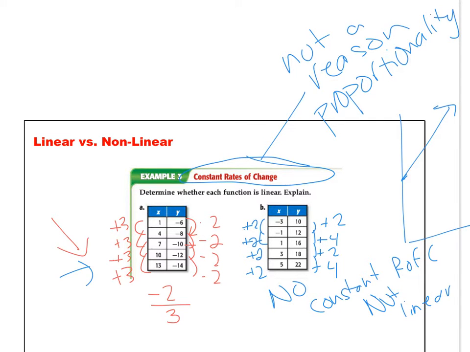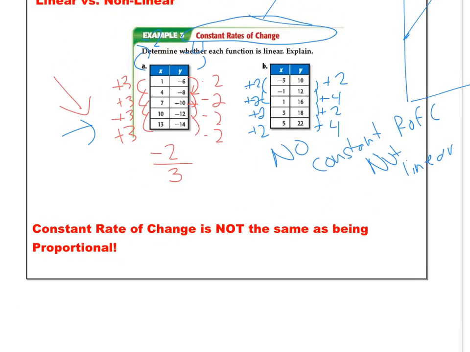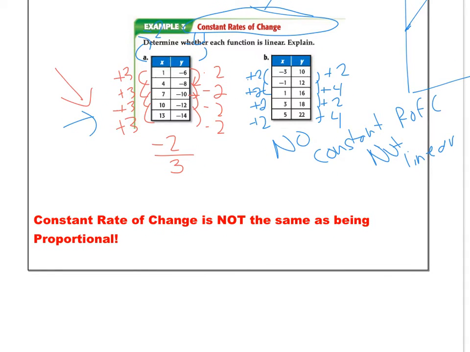is going to be linear, but if you notice, if I went back 3, I'm going to be at -2, and if I went back to here, or up 2, I'm going to go at -4. This one doesn't go through the origin, so I couldn't just look at this and say that it's proportional, okay? I would have to simplify the ratios. So constant rate of change is not the same thing as being proportional. That's not a reason. That just describes if it's linear, if it's a straight line or not.